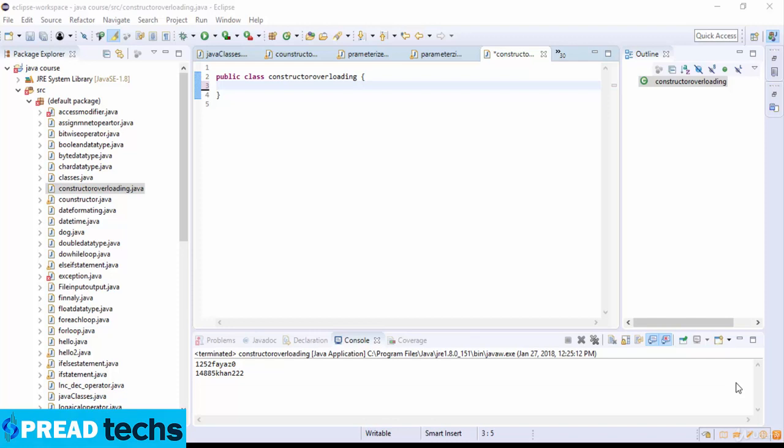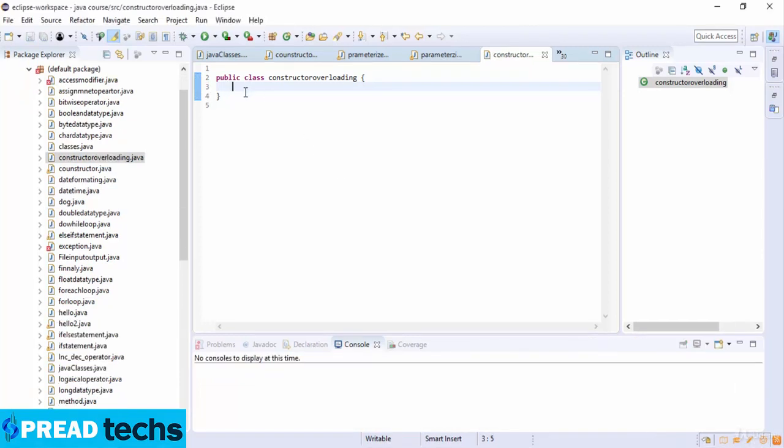So why do we do constructor overloading? Constructor overloading is done to construct the object in different ways. Now we see an example of constructor overloading in Java. Here I define a public class, ConstructorOverloading. Here I write an integer, which is the ID. I am taking the example of a student: the student ID, then the name, and then the student age.